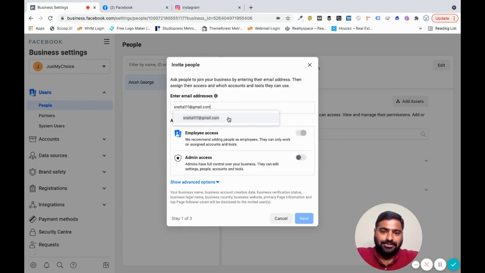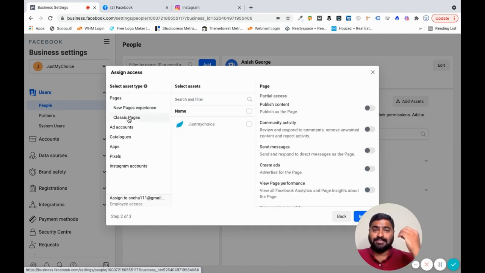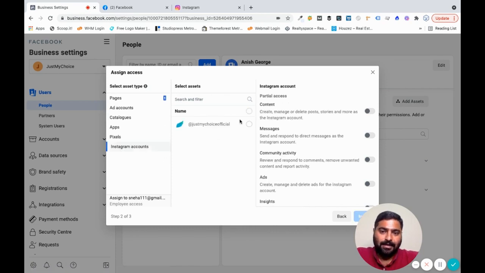Now I have mentioned as employee access, and if I click on next, Business Manager will ask for the assets that we are supposed to assign. Asset in the sense, my Facebook page is my asset, Instagram page is my asset, my ad account again is my asset. So I'm assigning right now only Facebook page and also Instagram account.